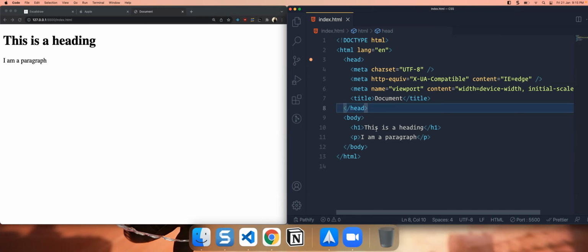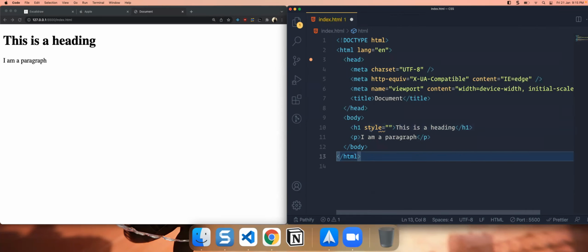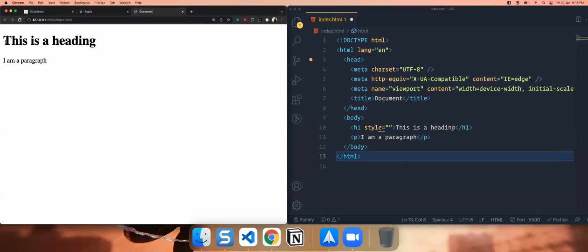Now, every HTML element has an attribute called the style attribute. Basically you can add all the different styles inside of this. Let's add a very simple style. I just want to change the color of this H1 to orange.